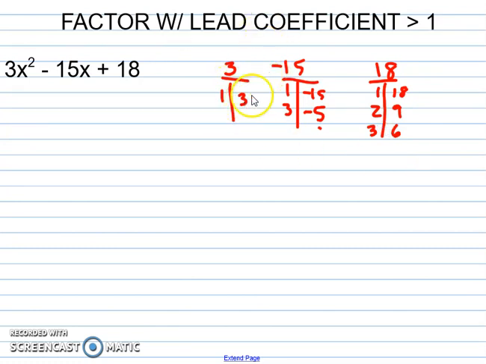All right, so we're looking for the greatest factor they all have. And right here, there's a 3, there's a 3, there's a 3. All right, so we're going to pull out the 3. Now I say, well, what do I need to multiply to get what's left? So 3, to get to 3x squared, I need to multiply by x squared. 3 times what gives me negative 15x? Well, 3 times negative 5x, because I need the x. And then 3 times what gives me 18? Well, 3 times 6. So I put plus 6.